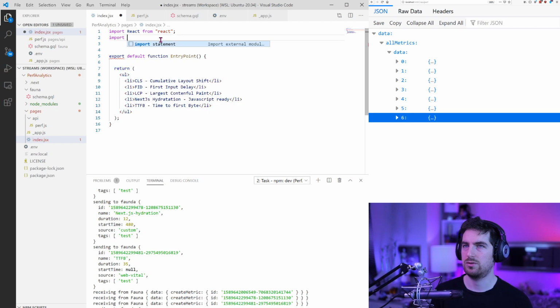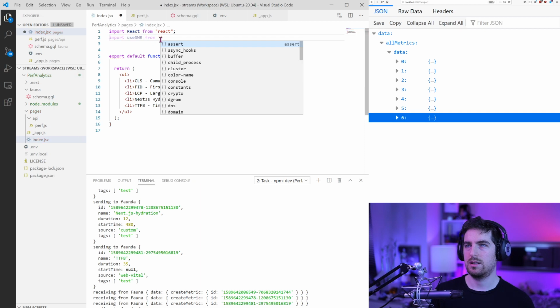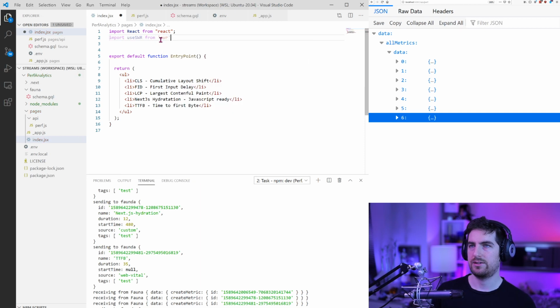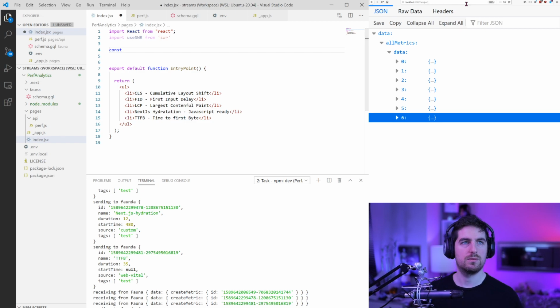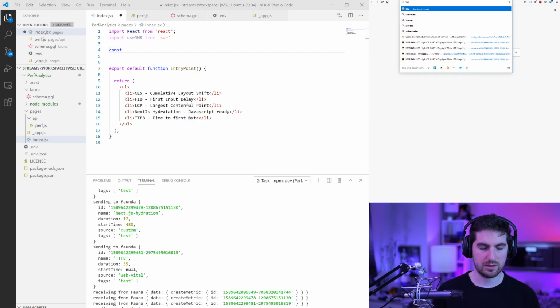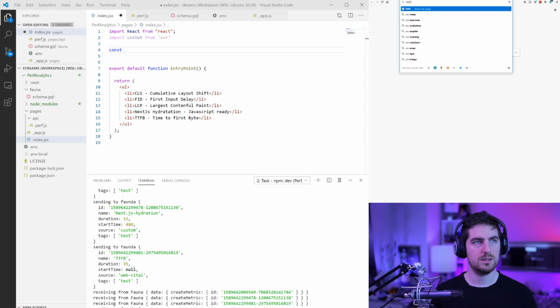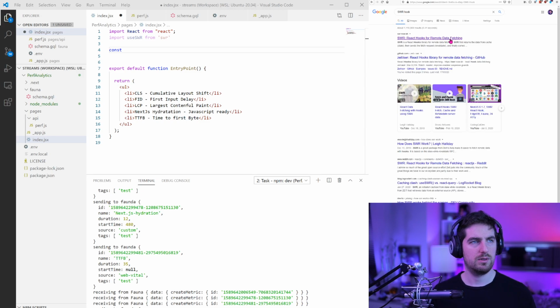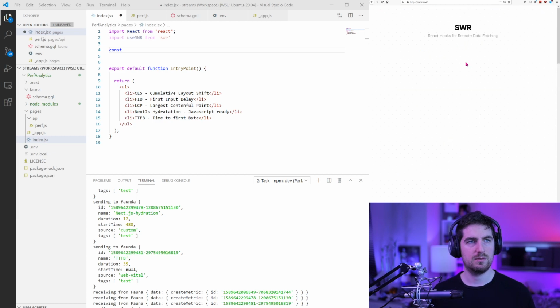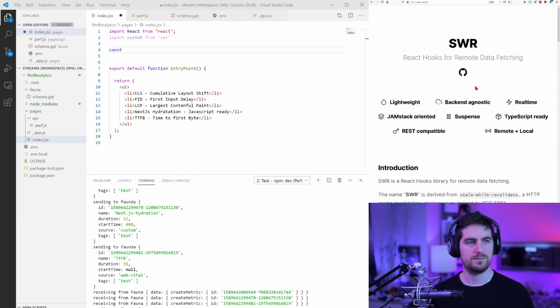I'm going to put the SWR doc here: a hook for remote data fetching, so you can see what I'm talking about.